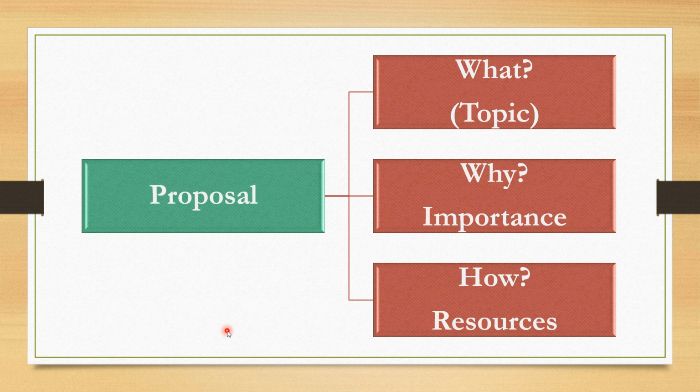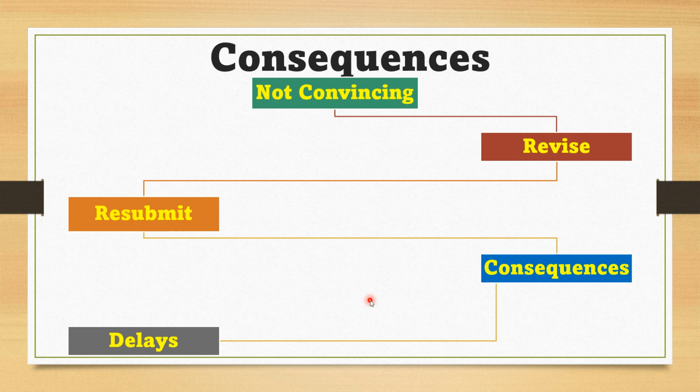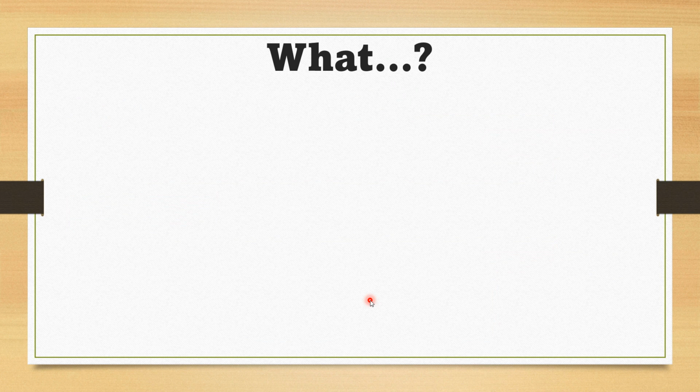Then why are you going to accomplish this research? What is the importance of this specific research in your area of study? And how will you be able to accomplish or complete this research? Then what type of resources will be required for the completion of this research proposal or project. And to avoid delays, you have to write an impressive research proposal. So we have three questions: what, why, and how. First of all, I will discuss what is included in this portion.